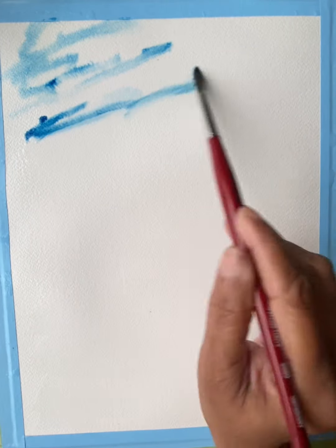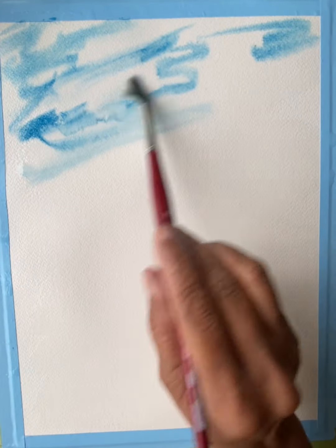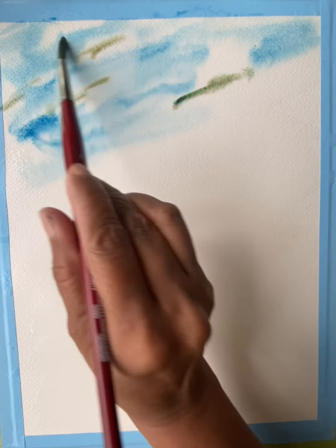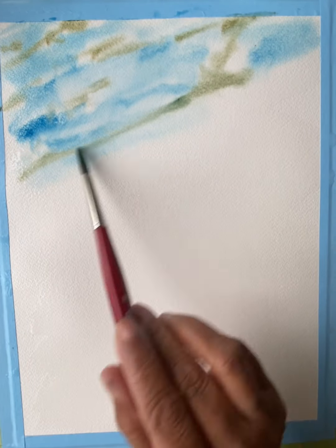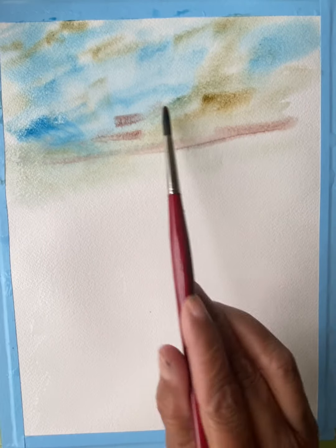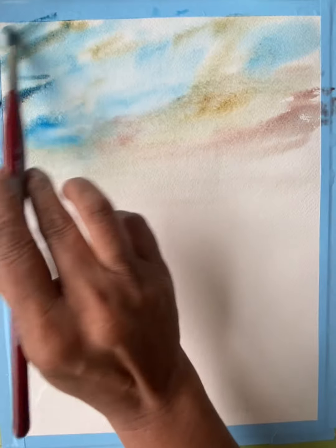I've wet my paper and I'm adding a little Prussian blue. Let's see where it goes. I have an idea in my mind for a seascape. That's a touch of raw sienna. Just going to let the colors flow together. And some cadmium red light.